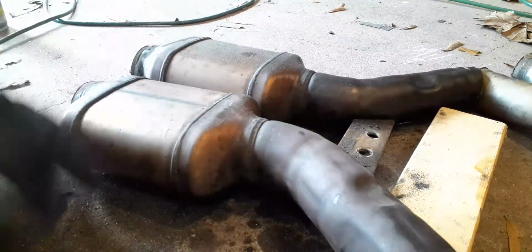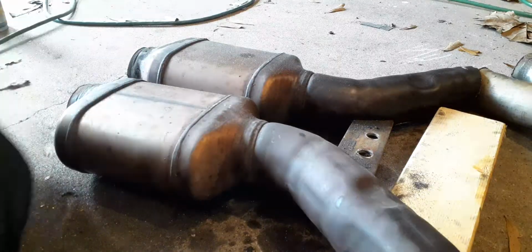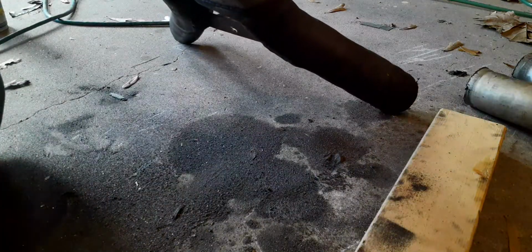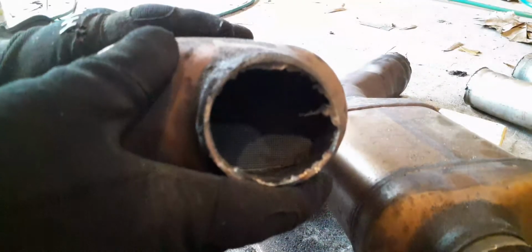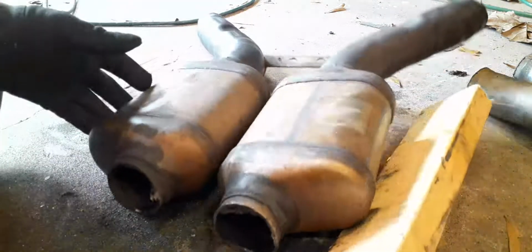Y'all get the gist of it. I'm gonna cut these off, get some weight off, and y'all can see the inside. Here we go.